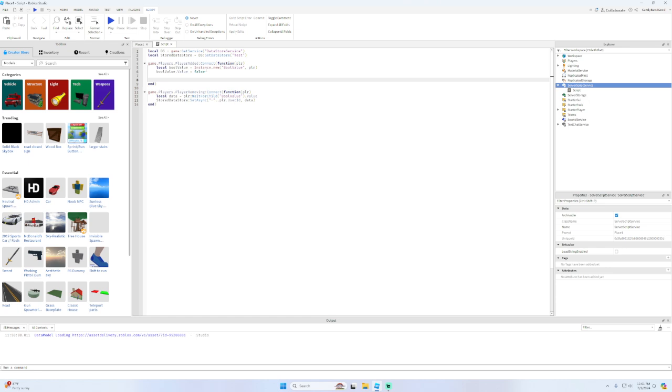So next we're going to go down, and we're going to go StoredDataStore, or no, I'm going to go local dataToFind equals to StoredDataStore, and okay, so we did SetAsync. We're going to go GetAsync, which returns the value of a key, and all you have to do here is go the same thing as we did before without the data and a comma. That's all you have to do for this part.